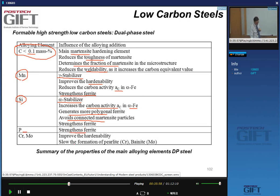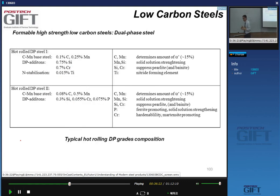Phosphorus strengthens the ferrite. And molybdenum and chromium are added because they're typical hardening additions. We like them because they will help us form martensite by suppressing pearlite and bainite formation. Okay, and here are a number of examples of industrially used DP steels, in this case a hot rolled DP steel.